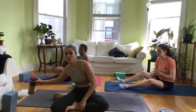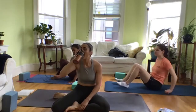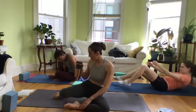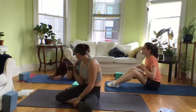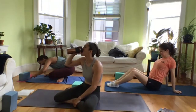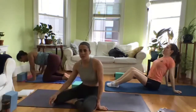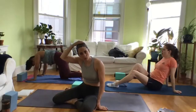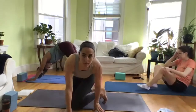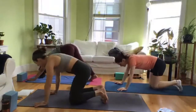So play with that if you want. And then we'll start the second side. So down dog as you're ready. Again, another thing, it's very similar to the feeling of crow pose. So if you work on your crow, eventually other arm balances like this will become a little bit more accessible, but we'll talk through it on the second side as well. All right.